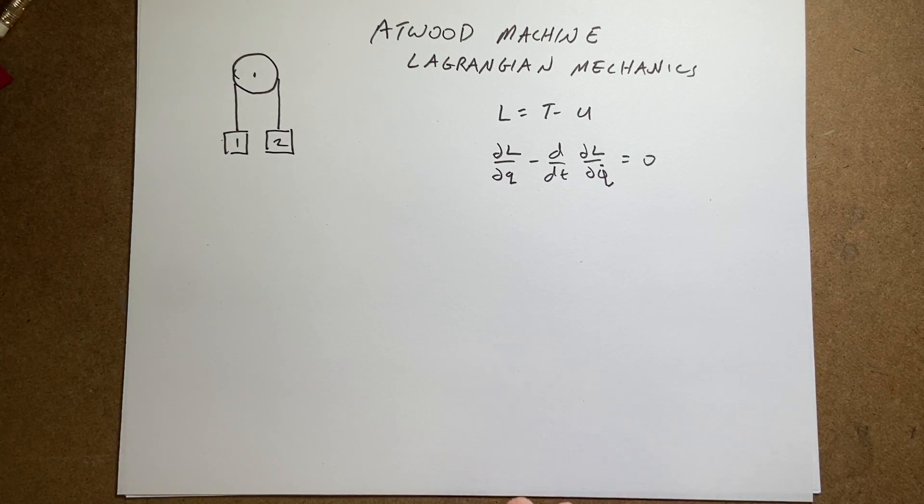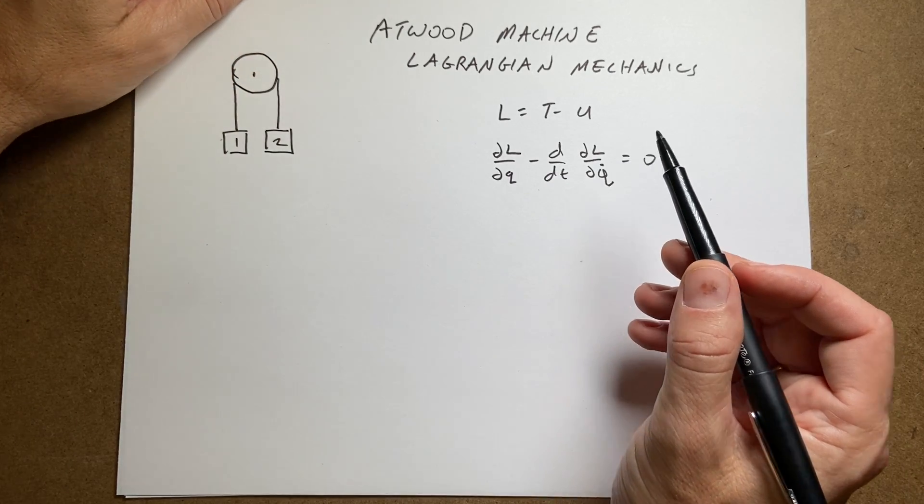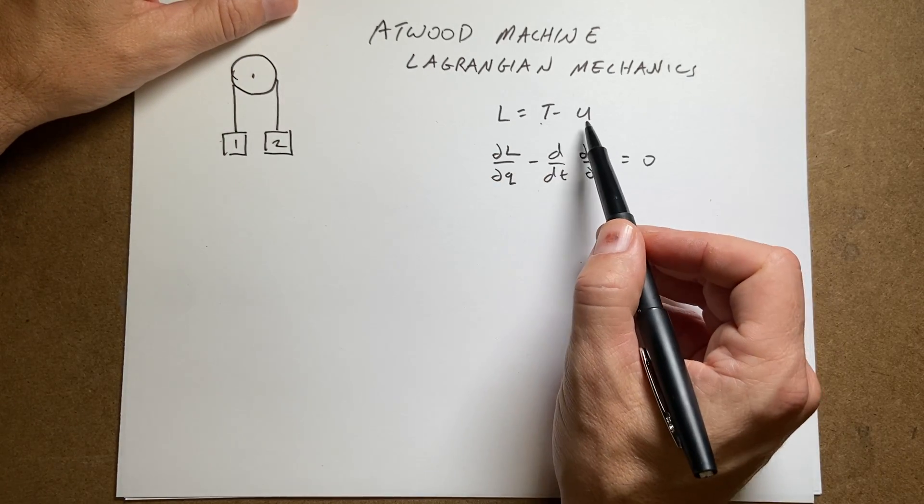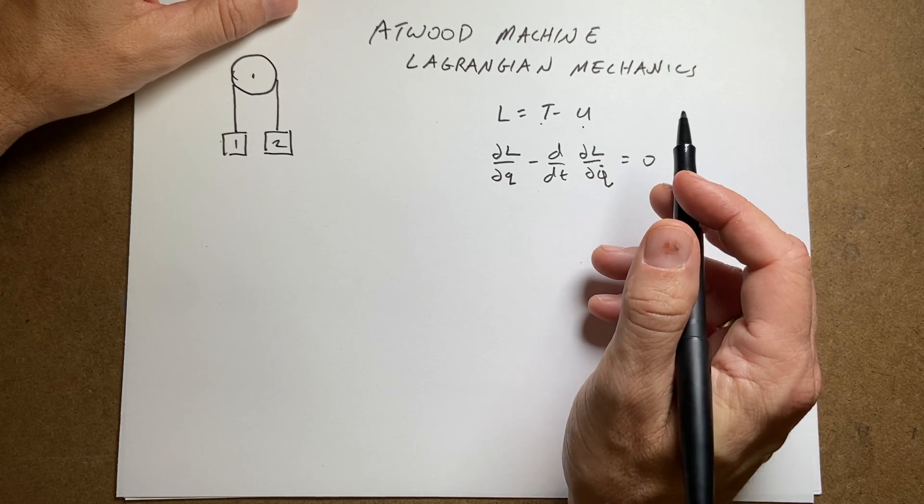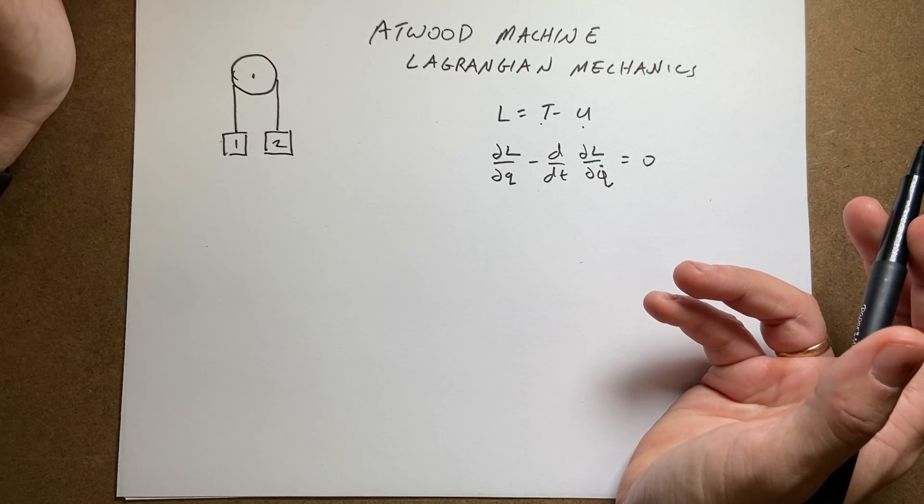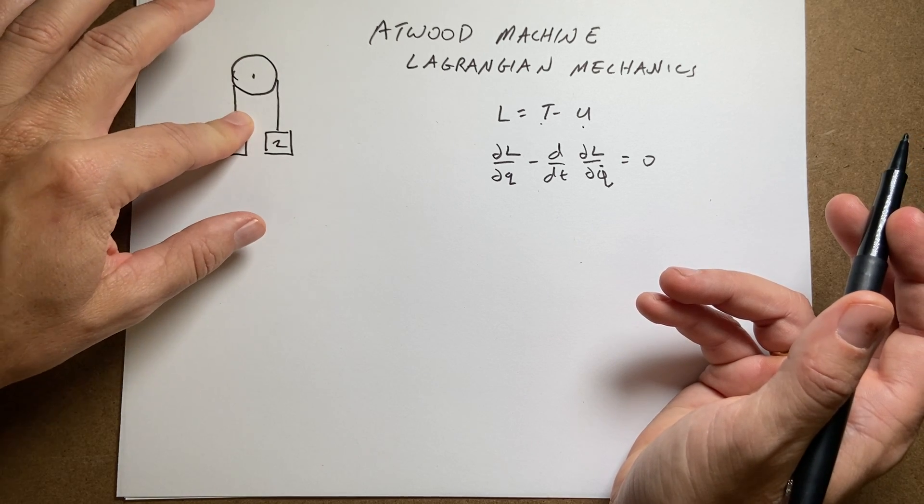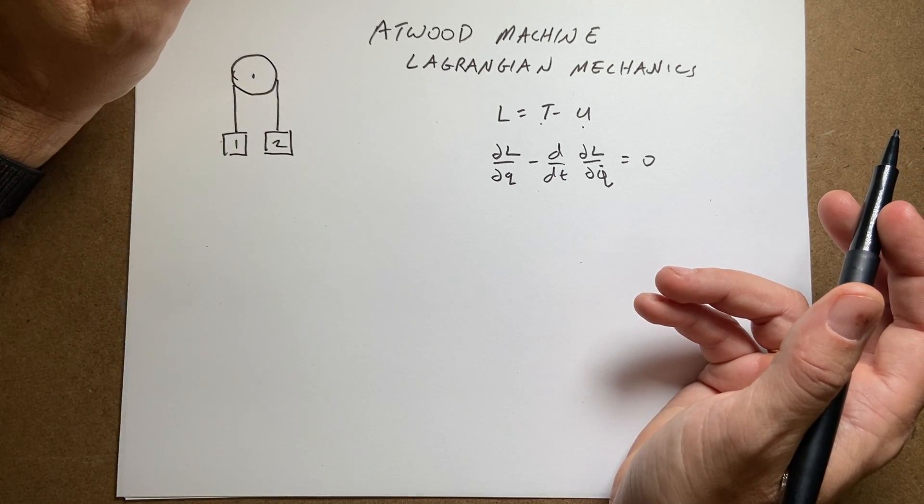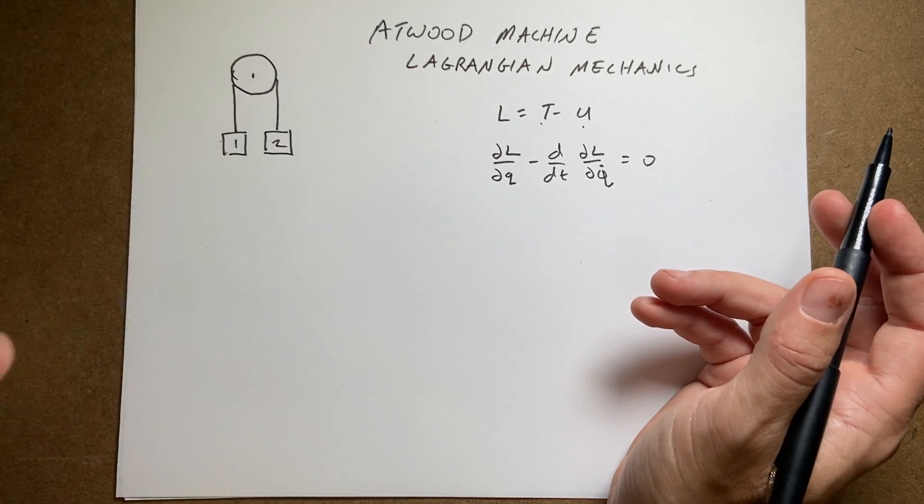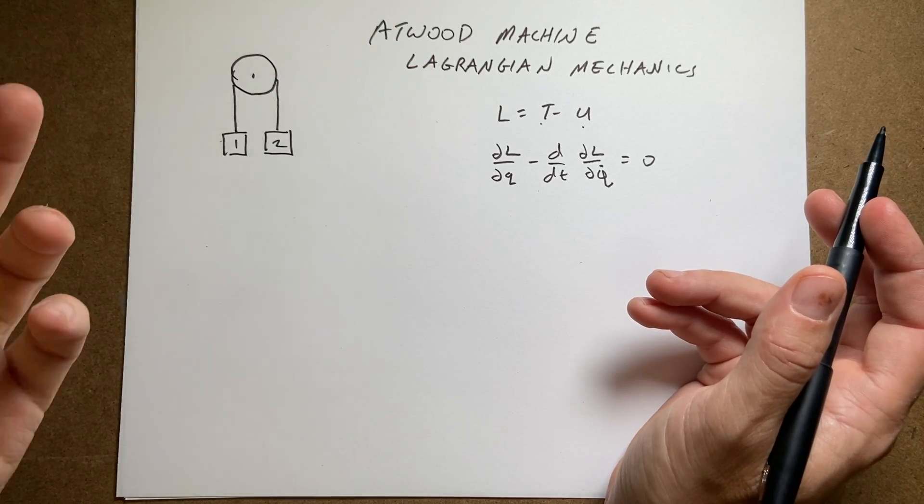Okay, so a quick note about Lagrangian. I'm not going to go over everything because I already made a video on that. The Lagrangian is the kinetic energy minus potential energy. And the path in world space that is the solution to this problem would be one which has the least action. So the action is the integral from t1 to t2, I should write that down, of the Lagrangian dt.